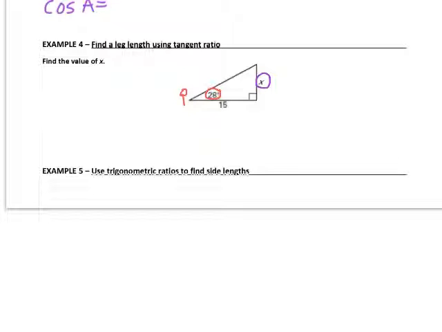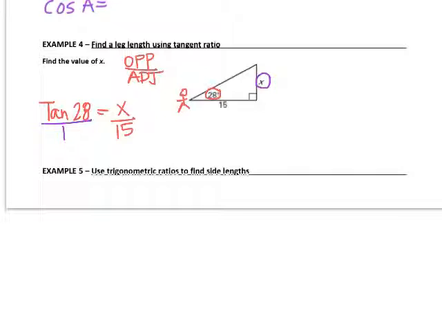So here we are, and tangent just means opposite over adjacent. Now, this is a totally different kind of problem, so we're going to need to set up a proportion. In this case, the tangent of 28 degrees is equal to the opposite side, which we do not know, over the adjacent side, which we do know. And now we're going to put this over the number 1, and we have a proportion set up.